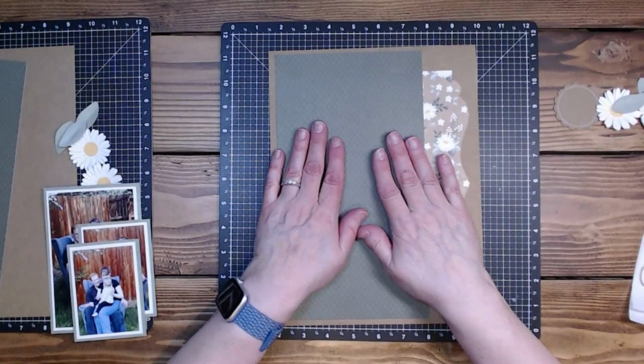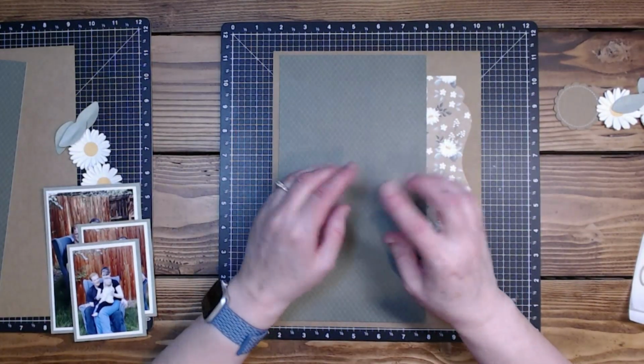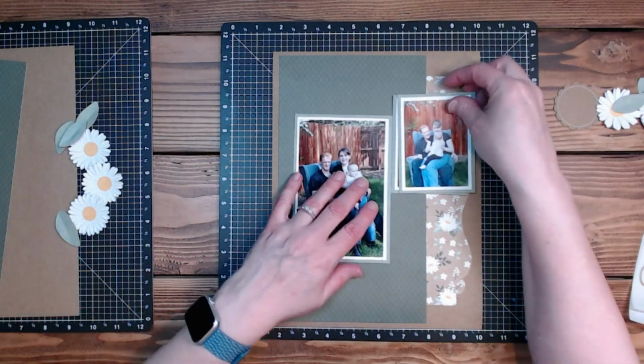But this is also going to be for my book. I might do another set of this for Allison, but right now I'm just going to start putting all these family pictures in my book.